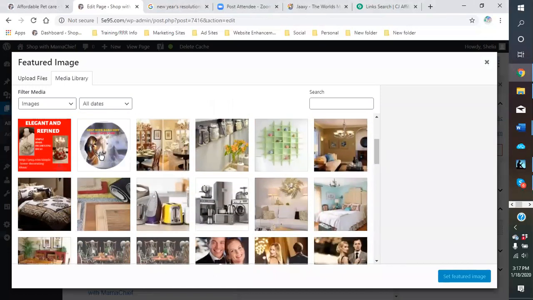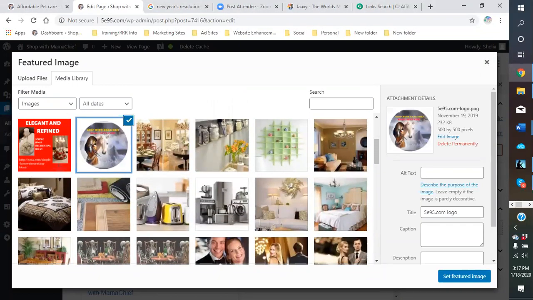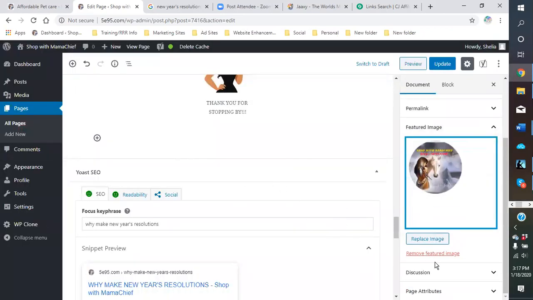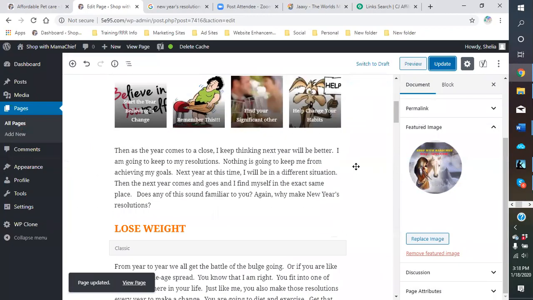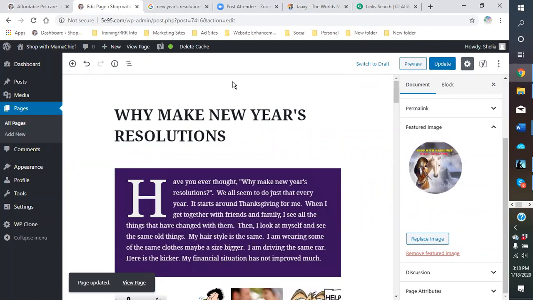Let's see, what do I want it to be? I'm going to be very generic. I want them to see my logo. And I'm going to set this as my feature image. Then I'm going to hit update, because this page is already published, so it gives me my update. This image is going to appear at the very beginning of my page whenever I come to it. People may say, well, you got a picture up there. No, this picture now, whenever I go to social media or post it on my free ad sites, and it doesn't allow me to do a picture, this picture will show up to represent my page.